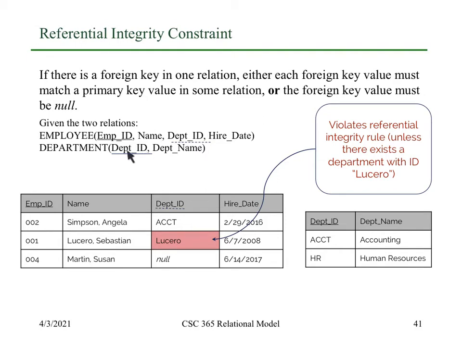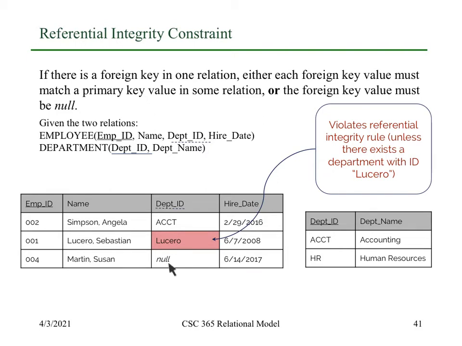The department table has a primary key of department ID, and we're going to have a department ID also in our employee table, and we want that to be our foreign key. But we've got a problem because this value for department ID is not contained in the tuples of the department table.